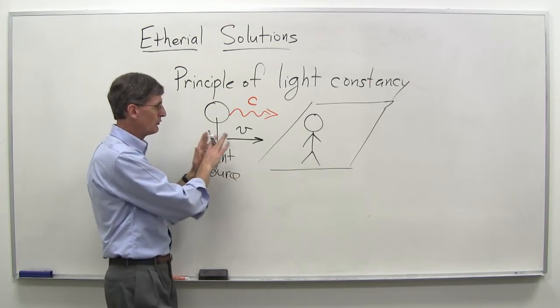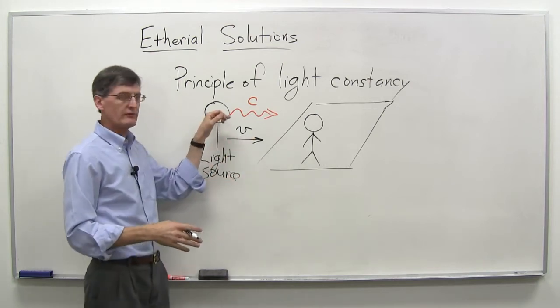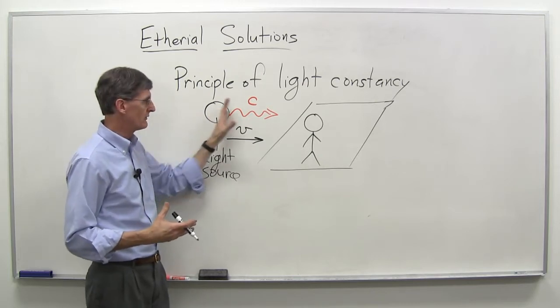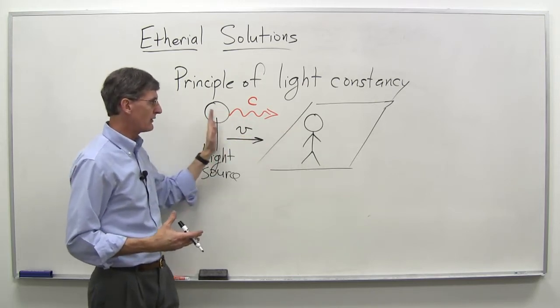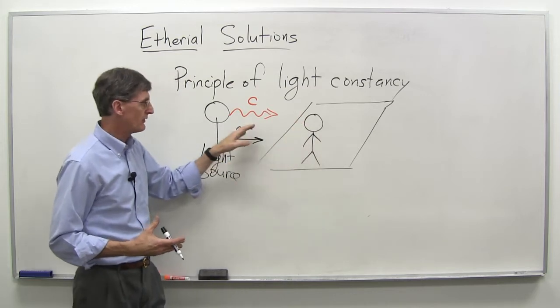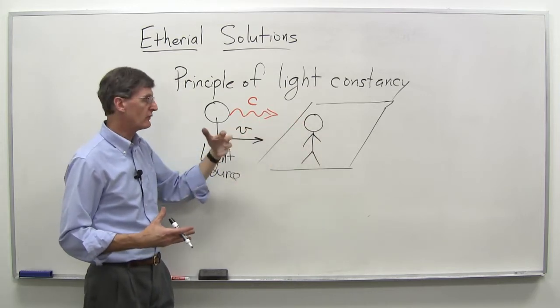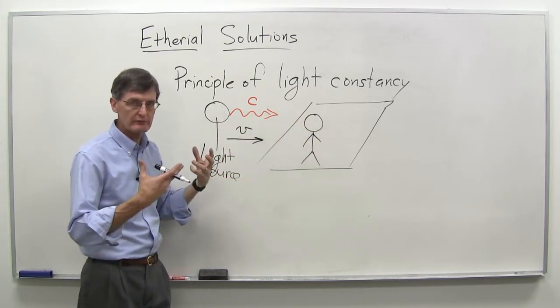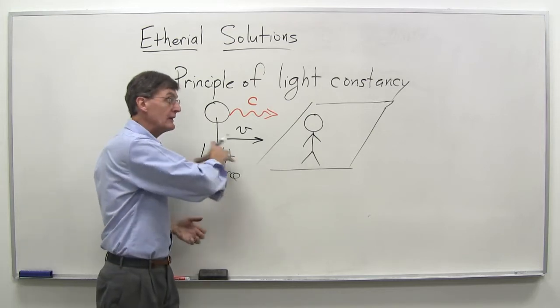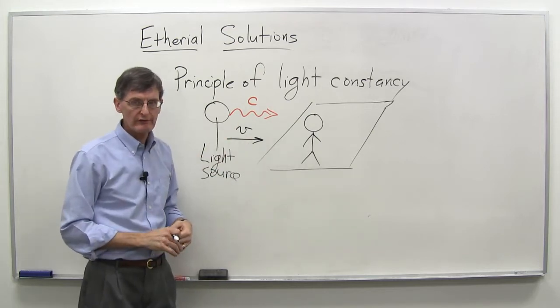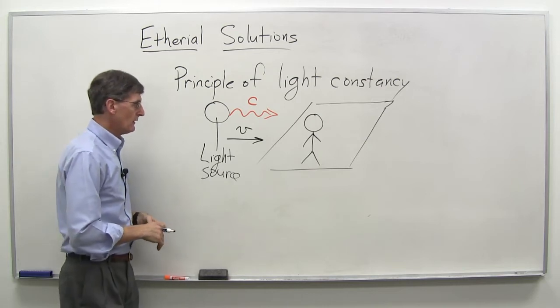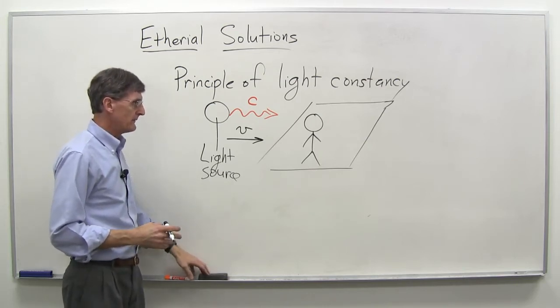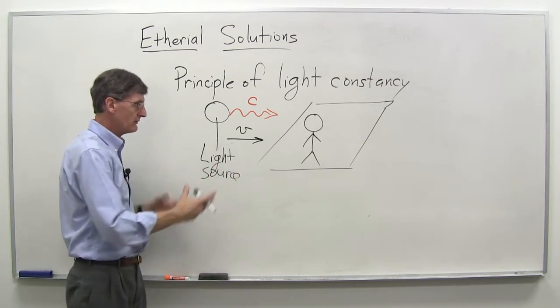In other words, if I move my light source, say just a fancy flashlight here that's generating the light beam going by, if that's moving at some velocity v, the velocity that Alice sees for the light wave will not be c plus v, it will still just be c. The velocity of light, again, presumed moving through the ether. So that's that case, right? And again, it's standard, nothing strange there.